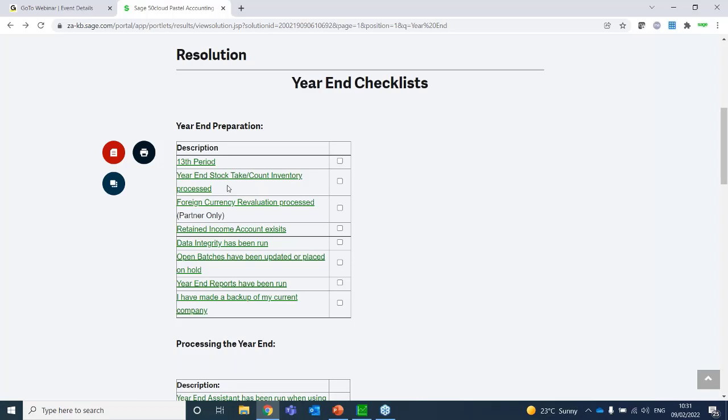Because what if you're running a 13th period and you actually need the whole of March? Am I saying you have to do it on the 27th of March? No, guys, what I'm saying is you need to make sure that your stock take is accurate. And technically, that should be done, if you are running March to Feb, at the end of Feb. To make sure that your average costing is correct, make sure that you aren't making average cost zero when zeros are on hand, make sure that that variance report is accurate, and then you are good to go. So that's technically what I'm saying.